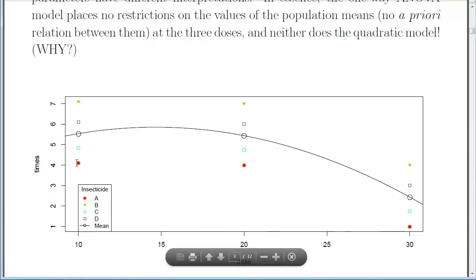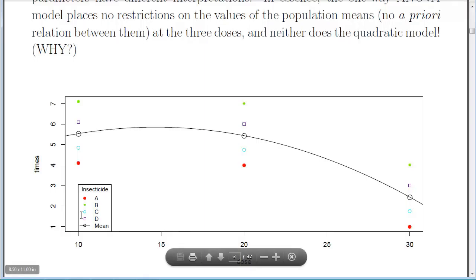And you basically start high, the red dots are at about 4, and again at 4, and then drop down to about 1. So if we were connecting the dots, we'd have a horizontal line and then a downward sloping line. But a quadratic curve fits these data just fine.